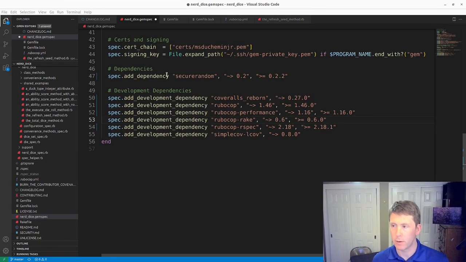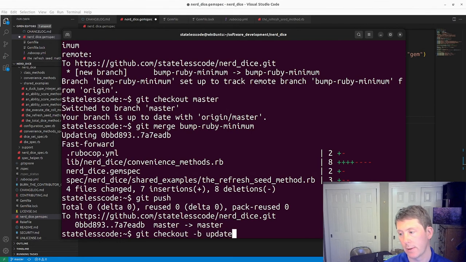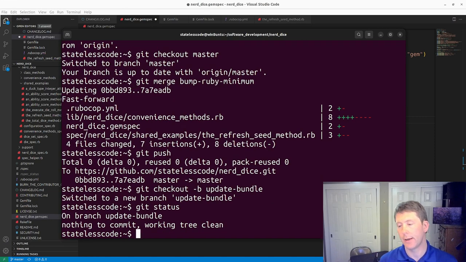All right, I am back. So it was pretty vanilla, just update these latest things, assuming I've done the syntax correctly and everything. Rubocop, rake and simplecov lcov have not been updated since the last time we updated our bundle, so those things just stay the same. So now in our terminal, we're going to check out, call it update bundle. And now we're going to attempt to run bundle update.